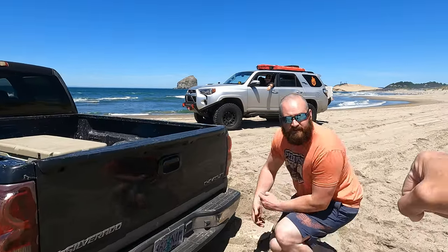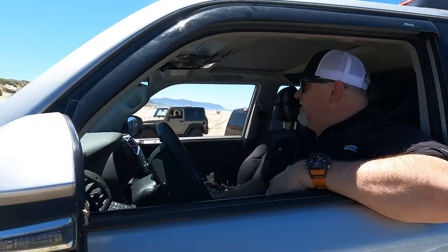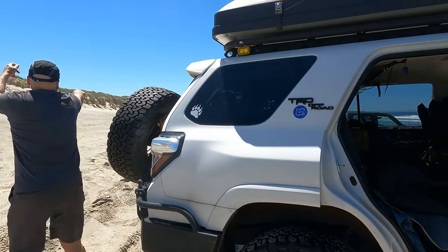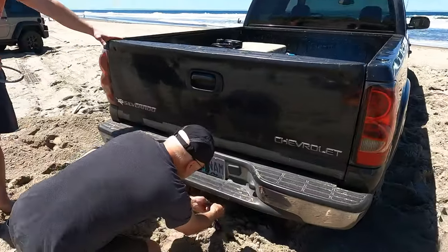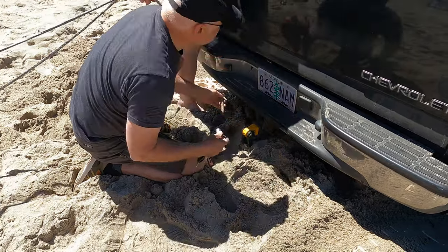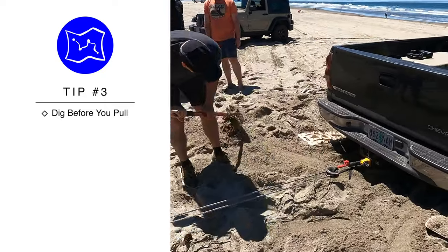I'm John — my new friend Robert. Robert, we're gonna help pull you out. His axles are down now. We can do that — it'd be a double strand. Sand and snow: always dig before you pull. The sand molds into the vehicle and when you try to pull it you're pulling cubic yards of sand with it unless you dig.